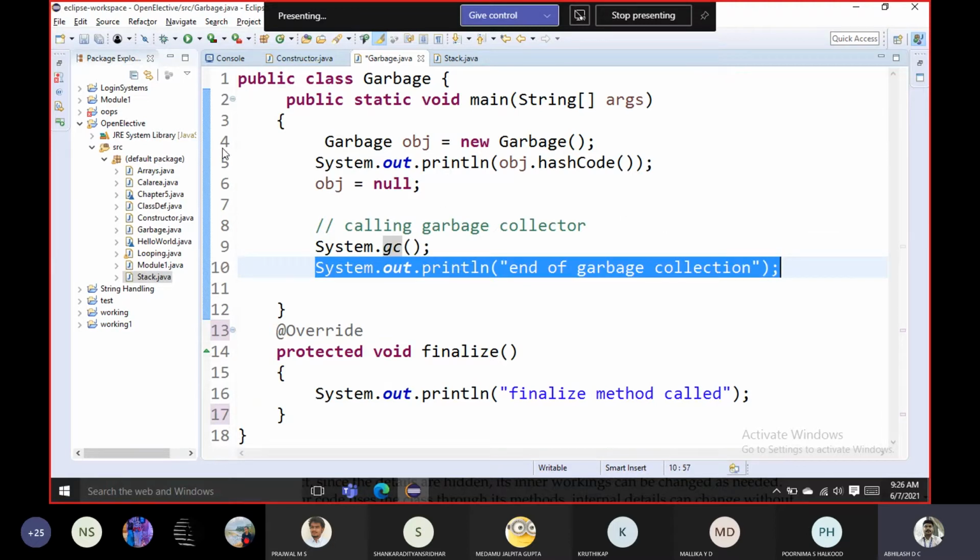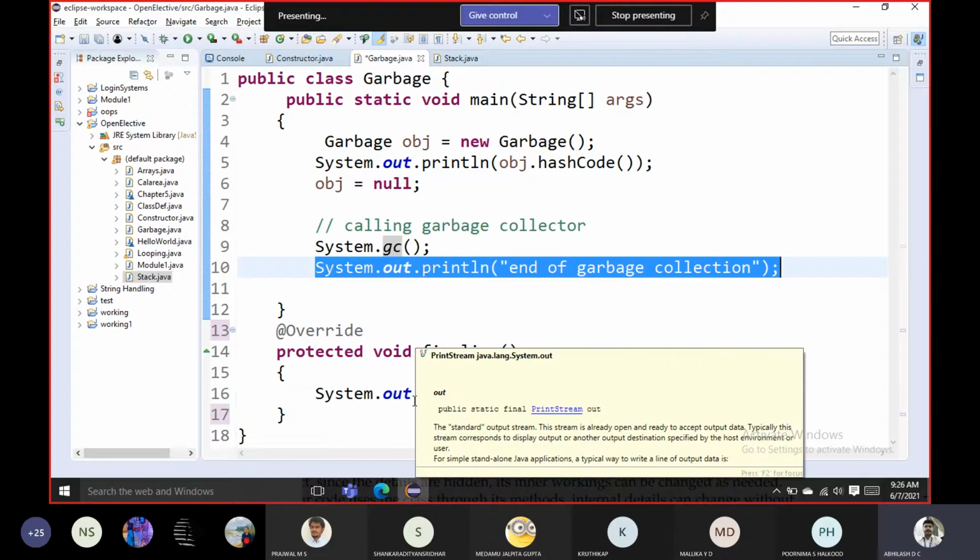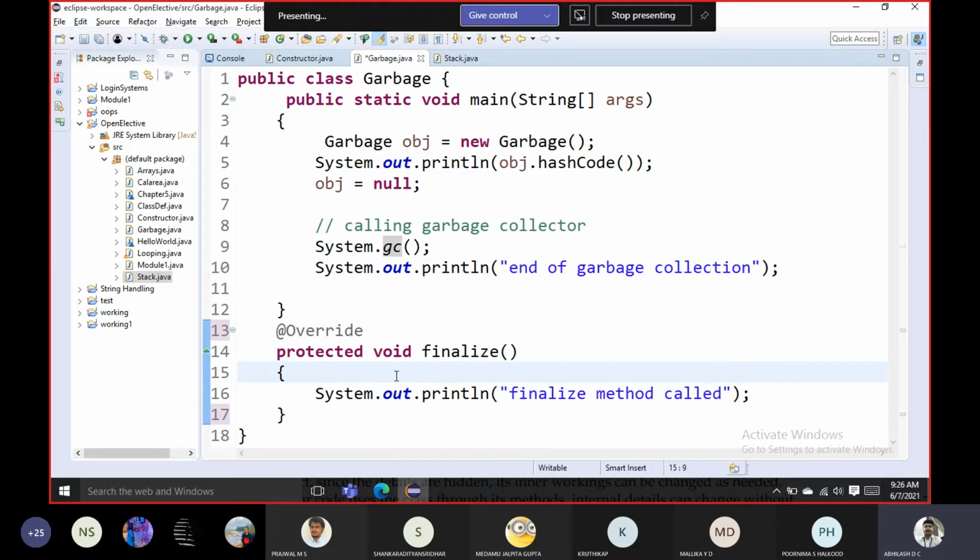Do we have any doubts here, guys? Right, the garbage collector guy has come at the right time. Any issues? Anybody has any doubts here? No, sir. Shall we run the program then? All right, we'll run it.